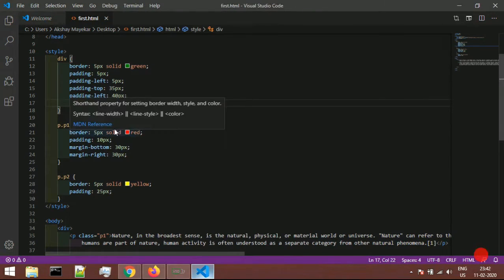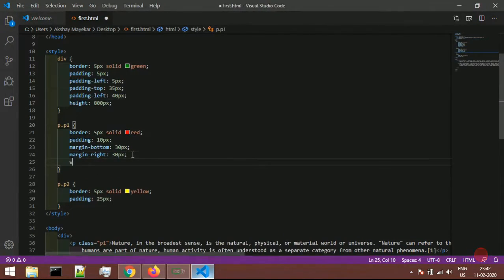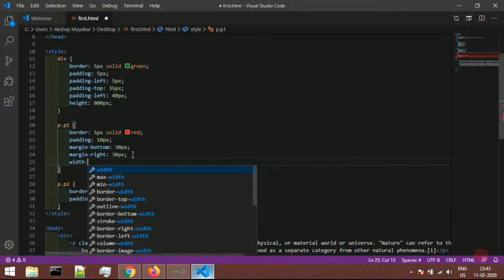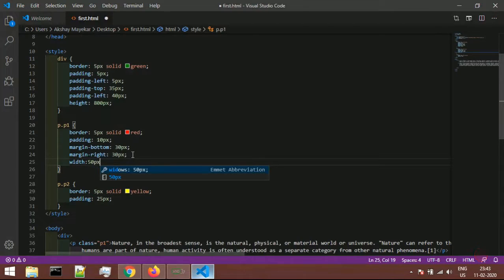So this is how you could change the height, and if you want you could even change the width. If I want to change the width of this paragraph to something like 50 pixels, I could do that from here.